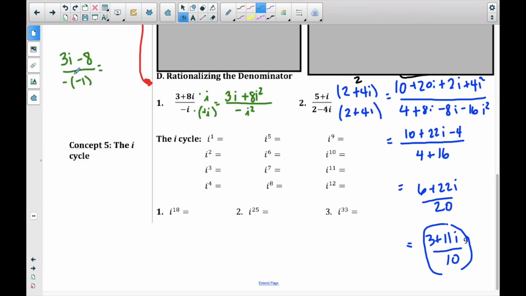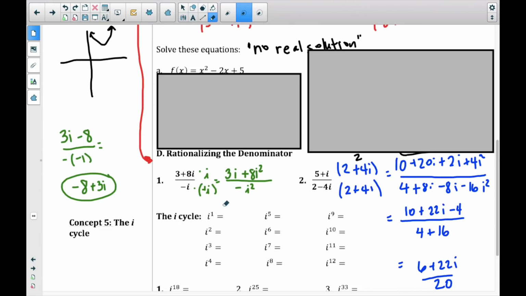And so the only last thing is to make sure my real part goes first, my imaginary part comes second. So this simplifies down to negative 8 plus 3i. Again, the goal was to get that imaginary number out of the denominator. So now we have an answer that does not have an imaginary in the denominator. Once again, I'm showing all of my steps, but I think by now some of you are probably catching on that that's supposed to just be the negative of whatever number it is, and you don't have to show that step if you don't need to, that's fine.